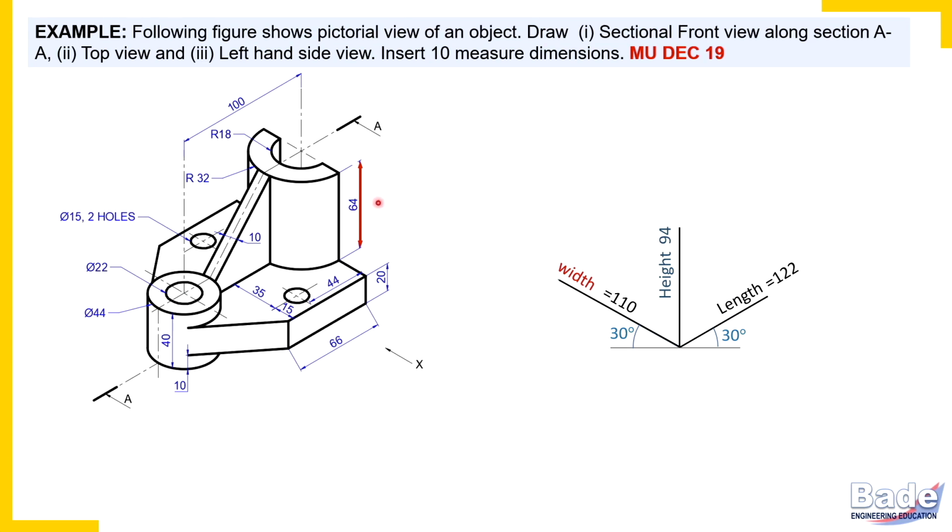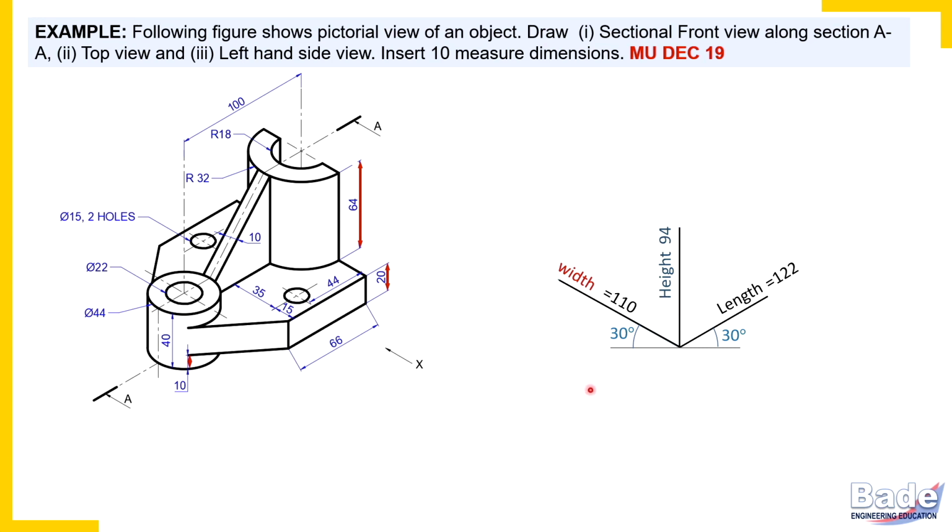Now what about the width or height of the object? From the top end of the object up to this plate, it is 64. Of course we'll have to add the thickness of the plate. So 64 plus 20, but be very careful. Check all vertical dimensions. Here 10 millimeters is given. Below the plate, the cylinder is extended slightly. How much is that extension? 10 millimeters. So the total height is 64 plus 20 plus 10, 94. So this is the total height of the object.